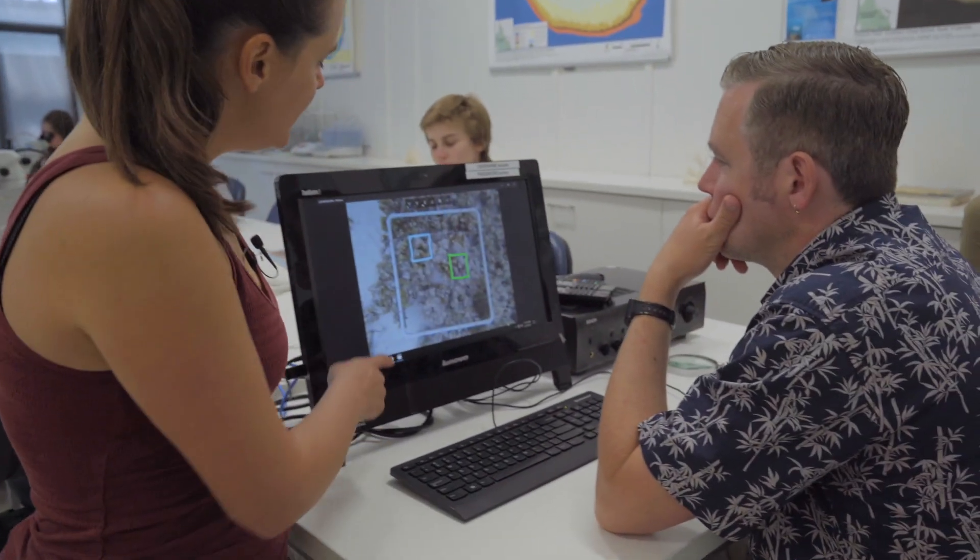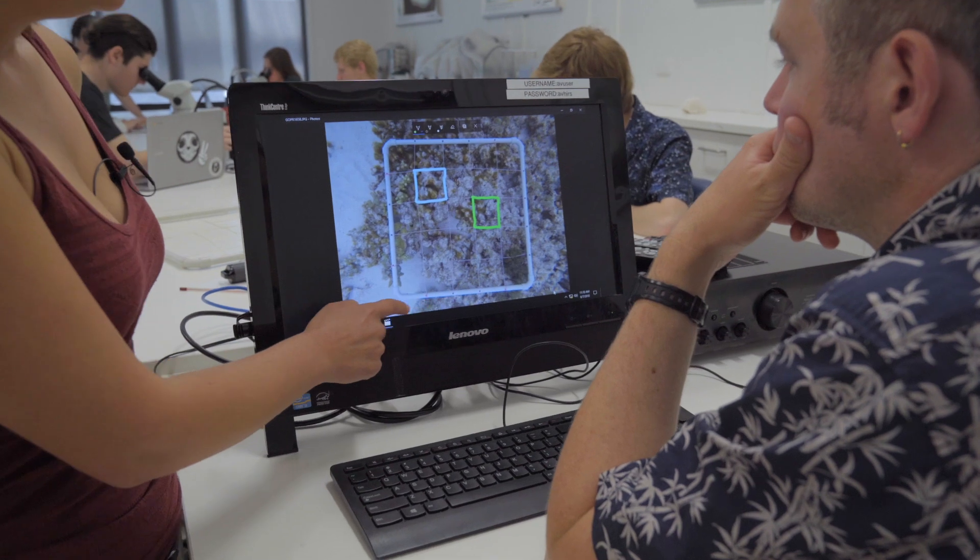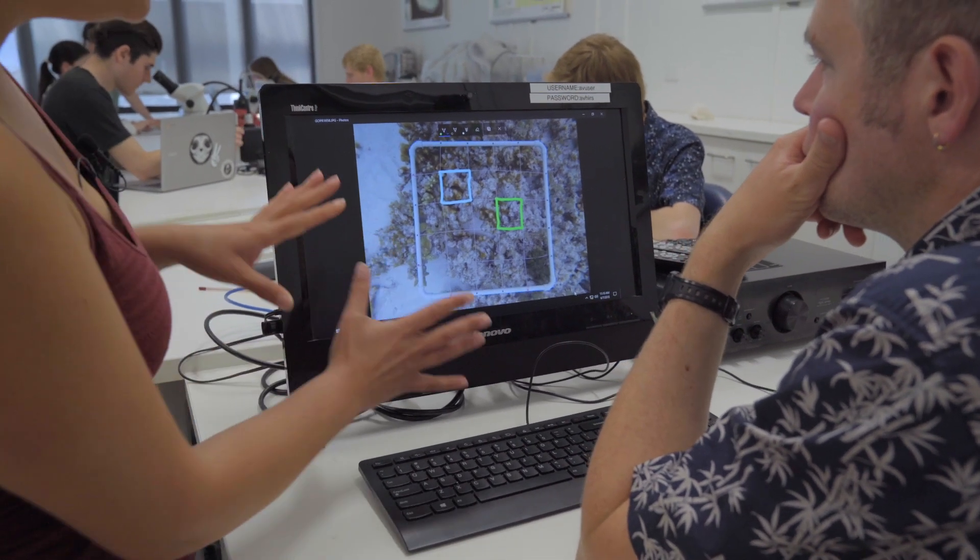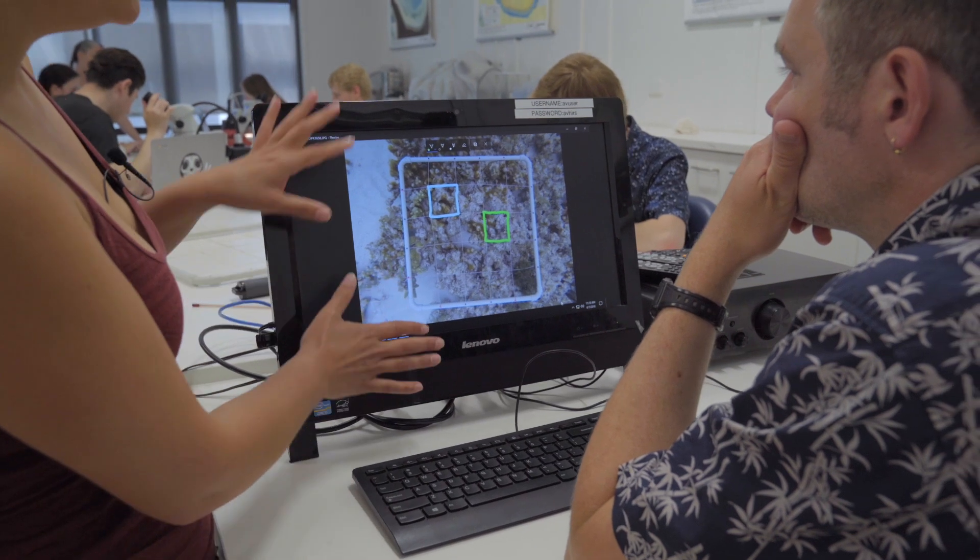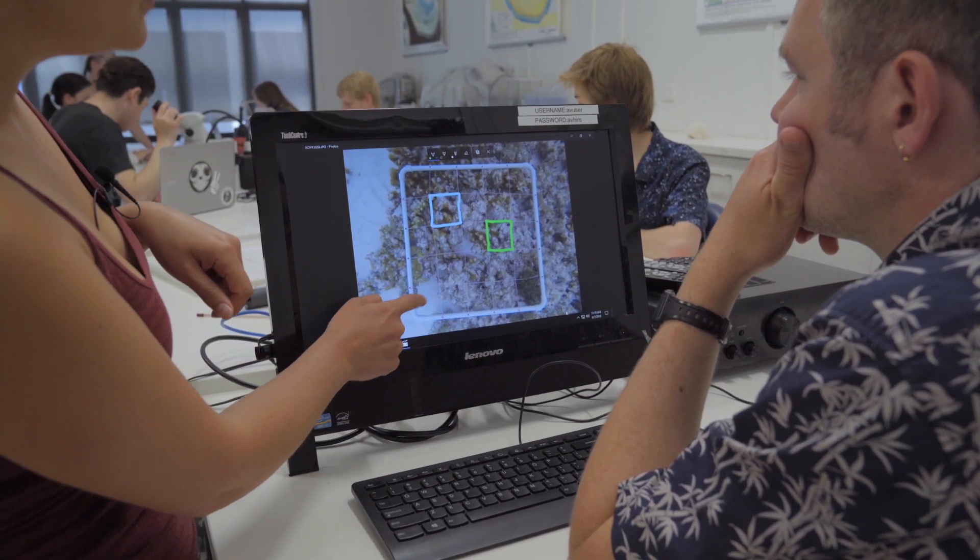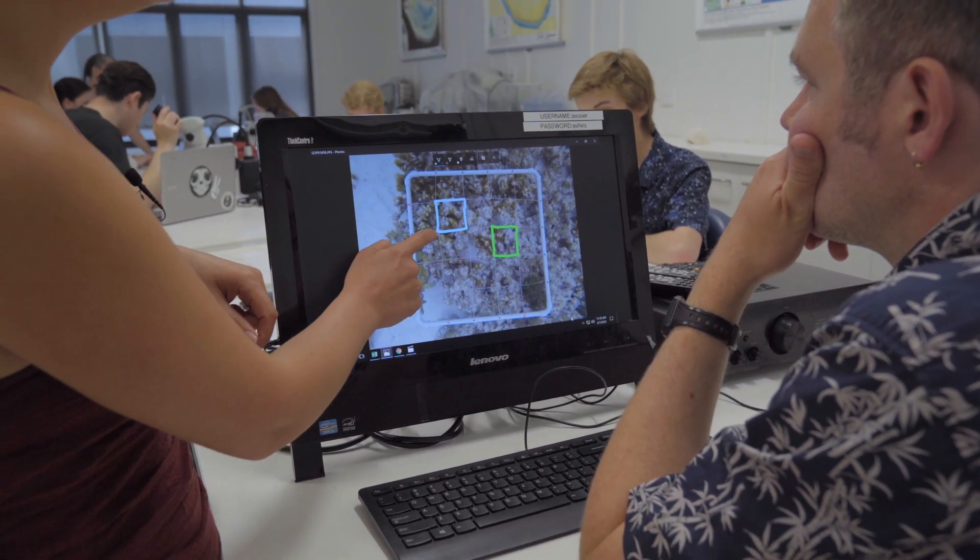Now back in the lab, Trisha, Ed, and their science team will look at pictures of the quadrats or the sample squares that they laid down while they were out on the reef. You can see that Ed is looking at a picture of one of the quadrats right here. And it's kind of hard to tell how much of that quadrat or sample square is actually covered in algae. So this larger square is divided up into smaller squares to make it easier to count.